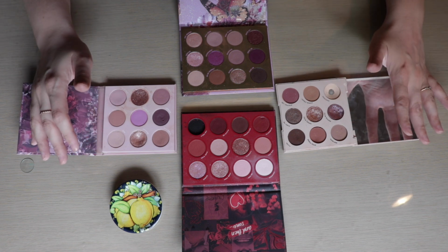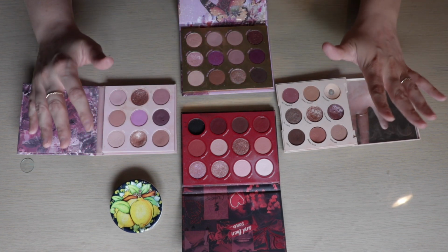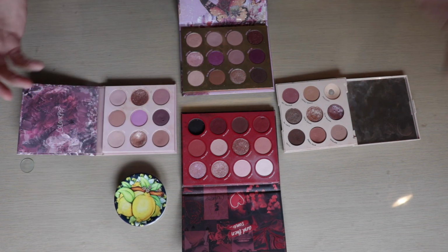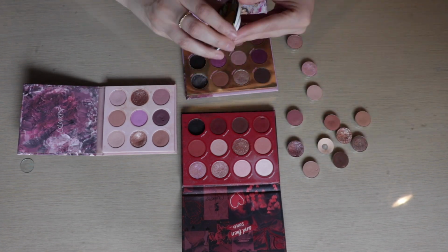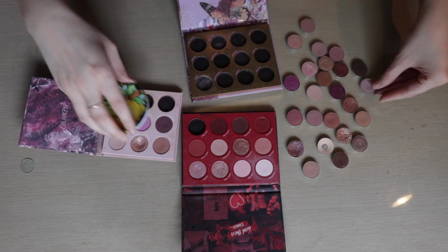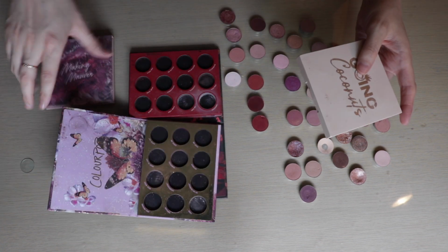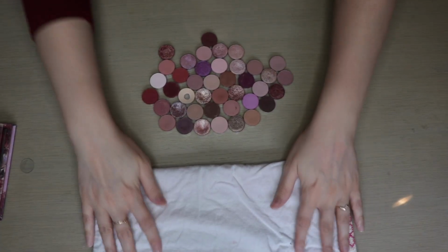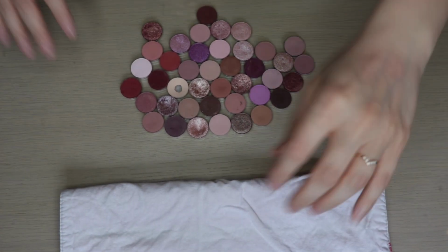I would like to take them all out and compare them all side by side without any background or anything, just to see just how similar they are. So I have this magnet here and I'm going to pull them all out. Alright, so I'm going to put these all to the side and go through and sort these by finish and depth. Alright, I put a cloth down to kind of block that glare, and hopefully this is a little bit more true to color.